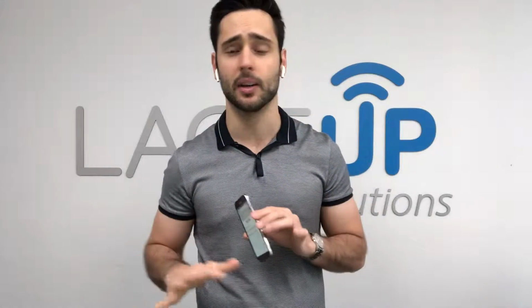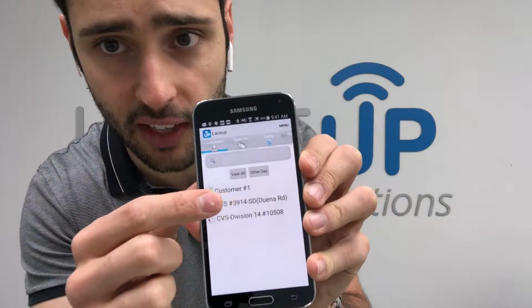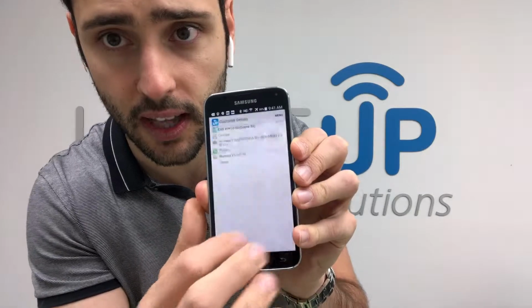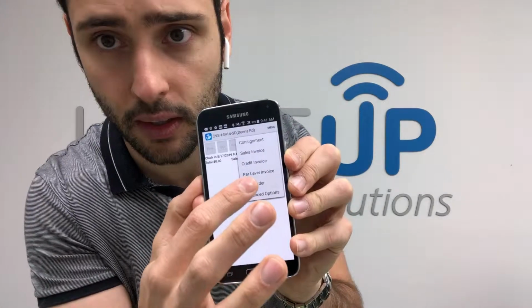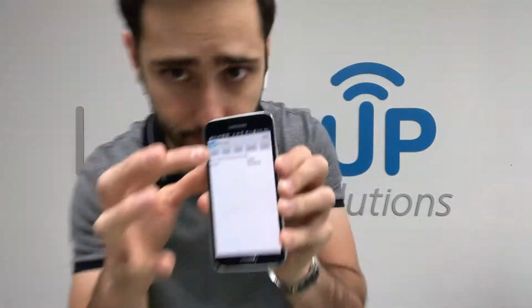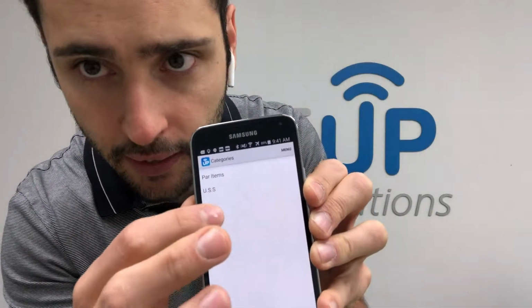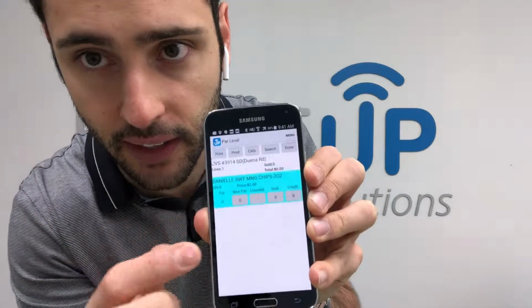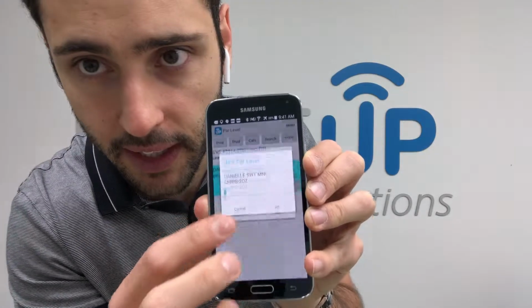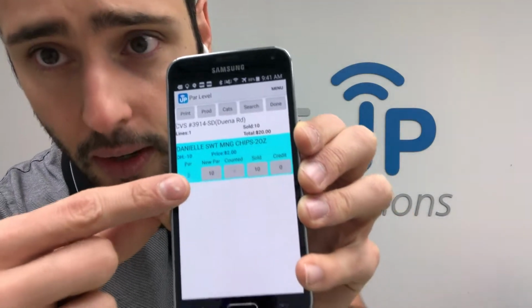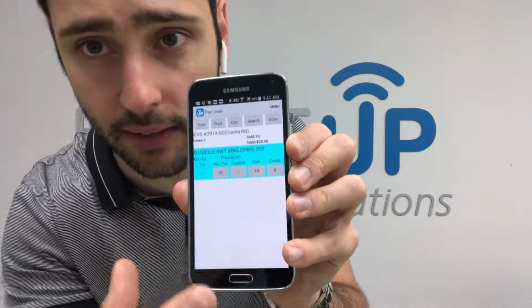Now let's go into a customer that doesn't have a par level and add something on par so you can see the behavior. Let's select this customer right here, menu, create invoice, yes, menu, par level invoice. You'll see it's got nothing here because nothing's been put on par yet. Categories, par items. Let's go ahead and add this item right here. And let's leave 10. So you can see old par 0, new par 10, and I sold 10.